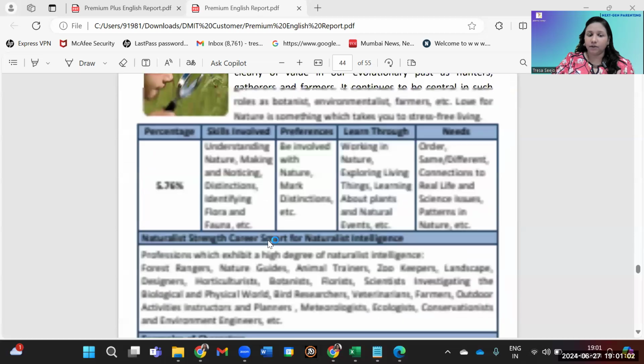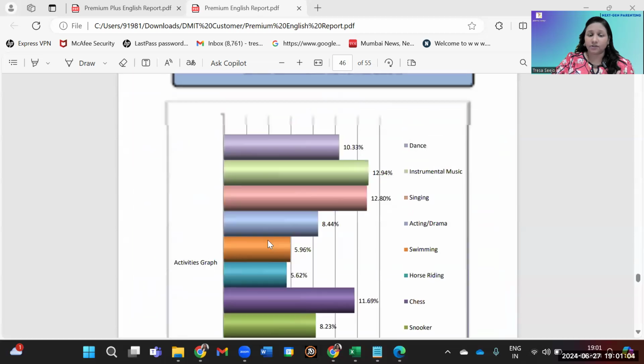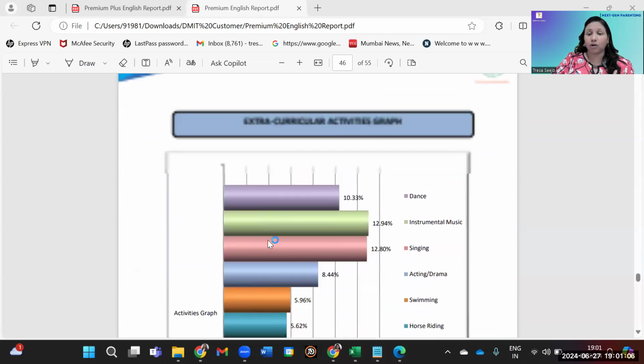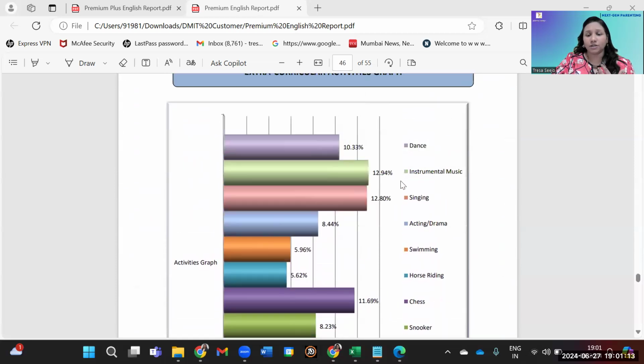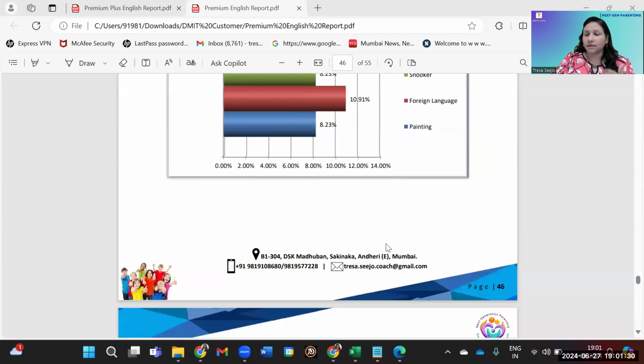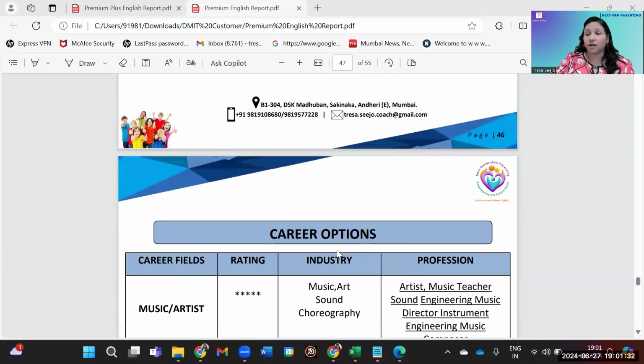And then finally, we will go to the extracurricular activities when the child is in school, or if you are doing an extracurricular activity, which are the activities based on your potential that you would really do best. In this case, you can see the highest potential is in instrumental music. So if you give the child instrumental music as one of the activities or their hobby, or you send them for coaching, they will do fantastically well there because it is their inborn potential. Like singing is there, okay, but not swimming and not horse riding. So probably they'll be more into this. So this gives you an idea of which type of extracurricular you should send them to so that they can do really well.